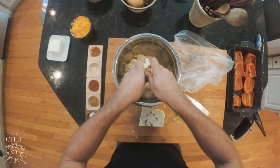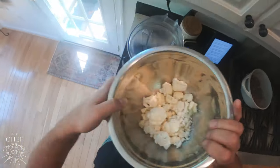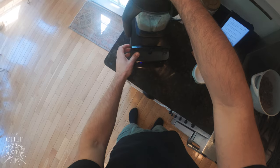Gonna add 1/2 head of cauliflower to a bowl here. And we're gonna go ahead and throw this in a food processor or Vitamix and we're just gonna pulse it and make cauliflower rice.